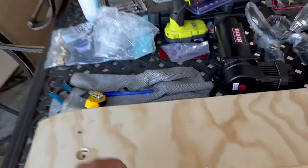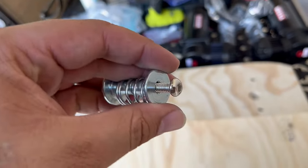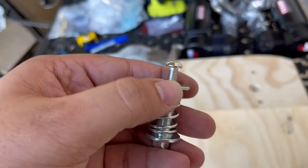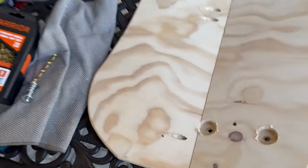Drill those out to the diameter of these bolts here. So I think it's M8 screw. Pretty sure it's M8 or M6. I don't know. I think it's M8. So yeah, I'm gonna go ahead and drill those. So I'm gonna give you guys a pro tip because I'm learning obviously while I'm doing this.